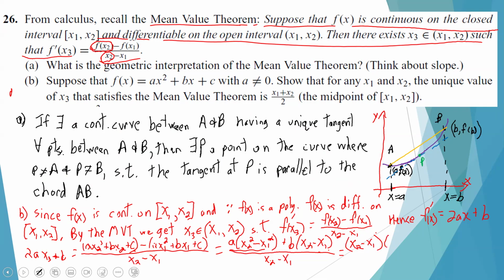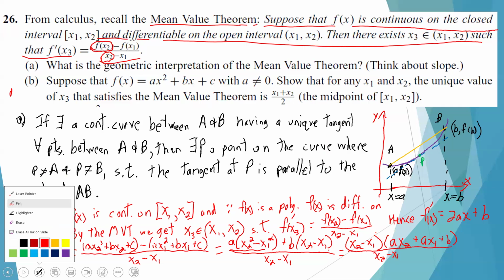times, and now we'll just distribute through with the pieces. So what are we going to be left with? Well, we're going to be left with ab, but on this side, I'm going to be left with a times each one of those. So I'm going to have ax2 plus ax1 plus b over x2 minus x1.